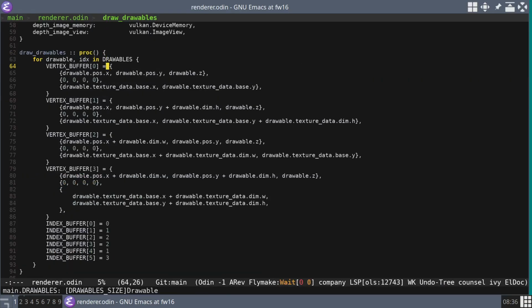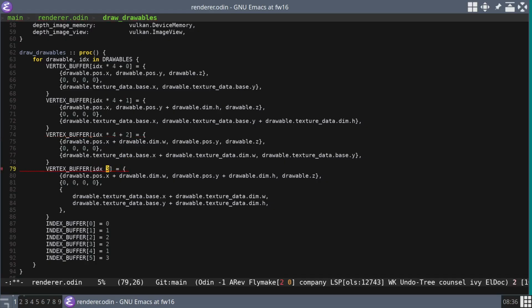Reformat for niceness. And then in here, we can just go ahead and say, so it's the index times 4. I'll put an explicit plus 0 just because I think it makes it easy to follow. Right, and then this is index times 4 plus 1. This is index times 4 plus 2.